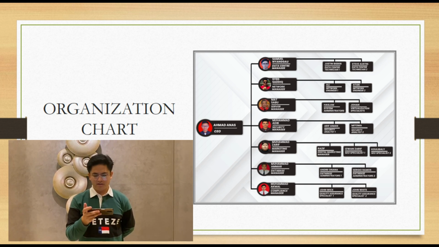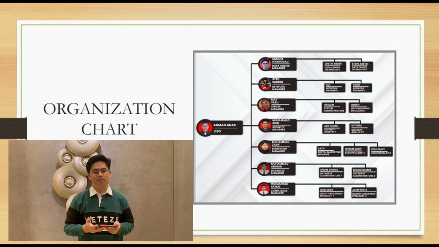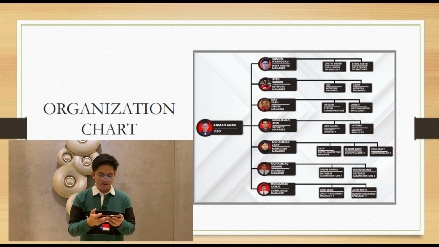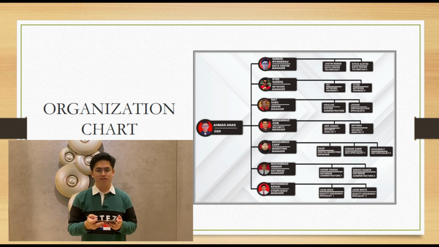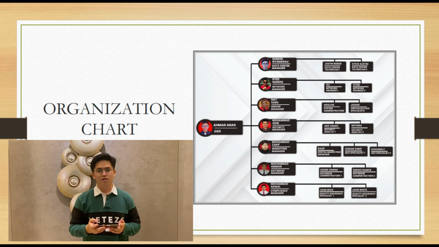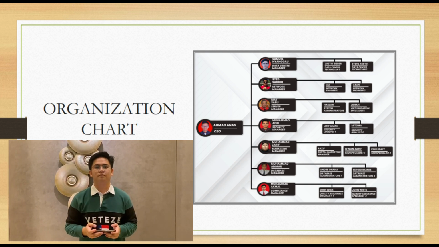Next, we have Muhammad Adib as security manager, which will be helped by Arif Aiman and Mitoma as security analyst. Then we have Zarif as marketing manager, which will be helped by Razif, Izwan Zarif and Kolibeli as SEO specialist. Then we have Muhammad Amar as database manager, which will be helped by Andre Onana himself and Sergio Ramos, database administrator 1 and 2. Then we have Muhammad Akmal as compliance manager, which will be helped by John Wick and John White as quality assurance specialist 1 and 2.